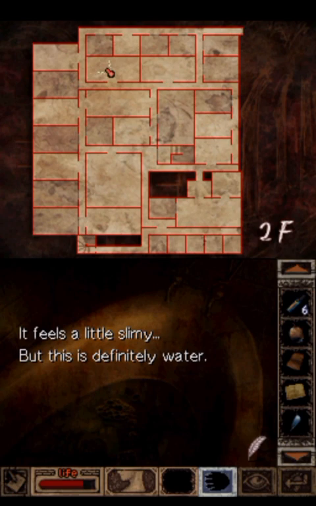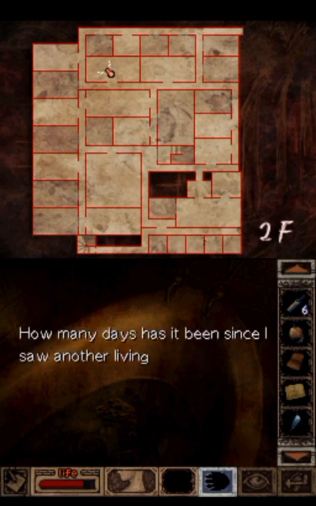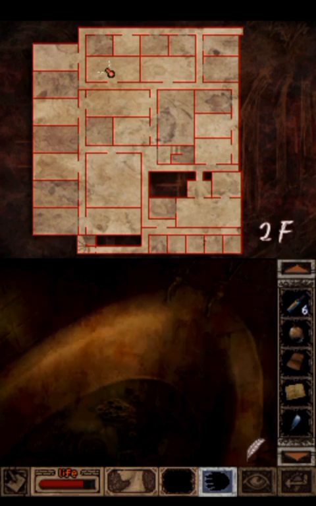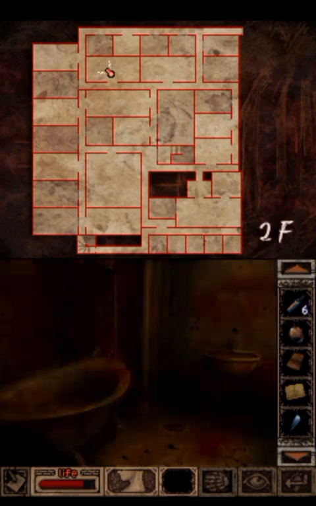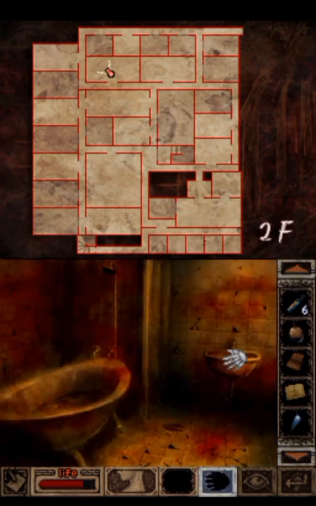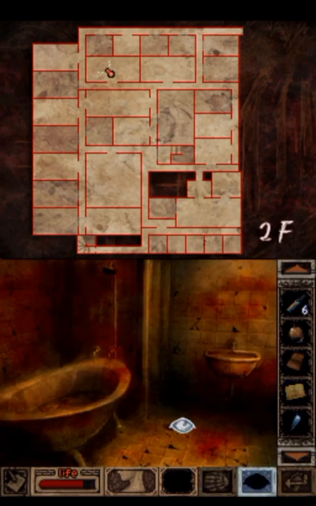I carefully dip my fingers into the water. It was a little slimy, but this is definitely water. It's probably full of microscopic creatures. Living things. How many days has it been since I saw another living thing? Oh, the Theresia. They're kind of living. Touch the sink. I get some mold on my hand, but that's about it.